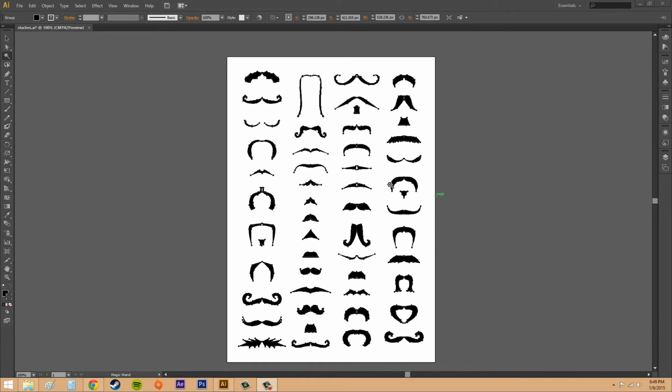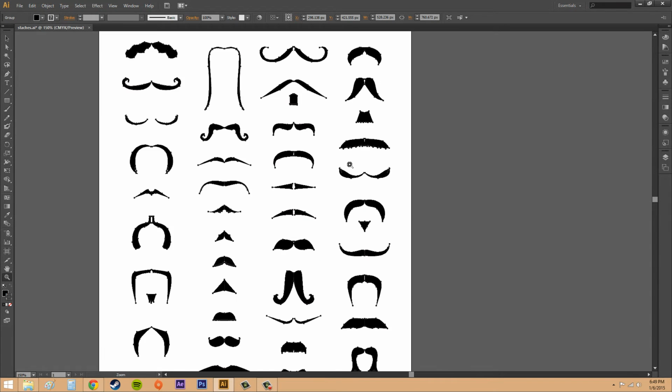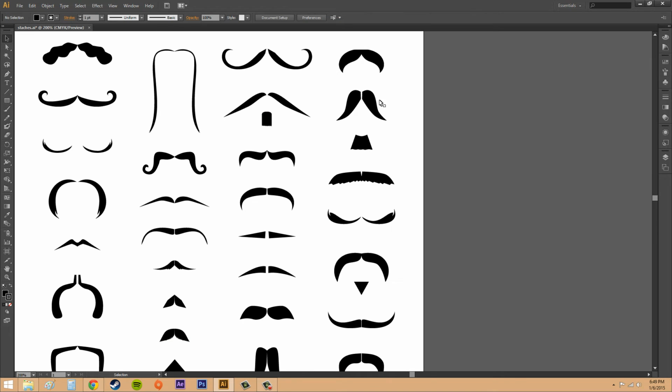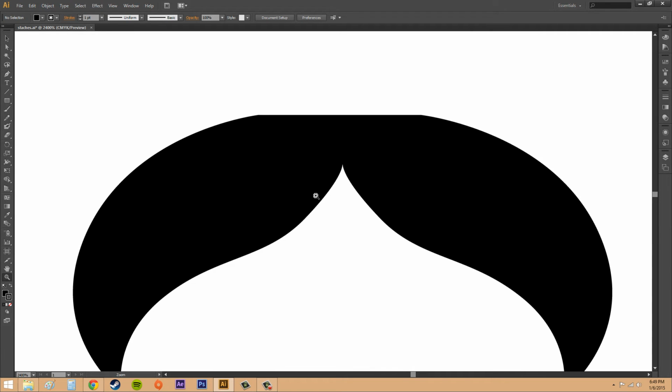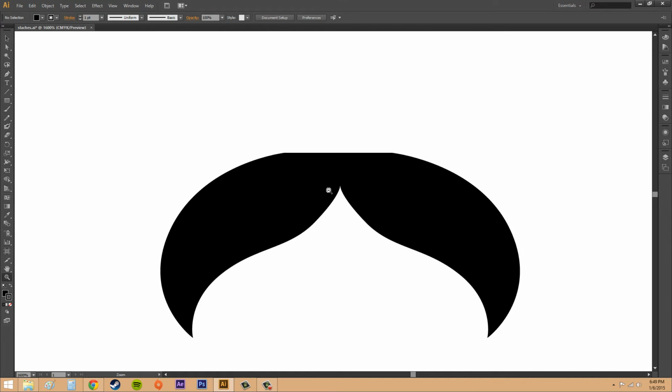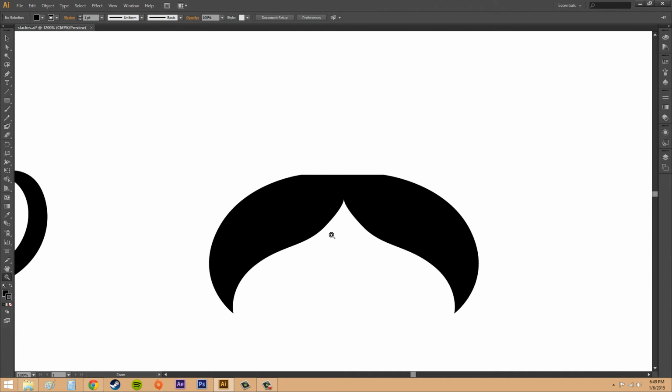A cool thing about zooming in on vector images is that they're always going to stay nice and crisp. Let me click off this, and let's start zooming in on this vector image. As you see, as I zoom in, it's not becoming pixelated or anything like that at all. That's because vector images are infinitely scalable and will always look crisp and clear no matter what your zoom magnification is or how big you scale them up.